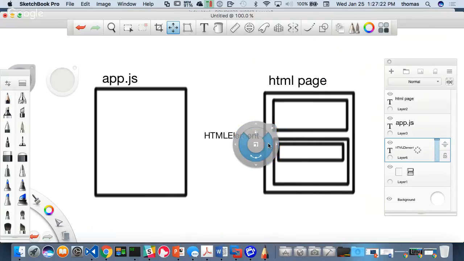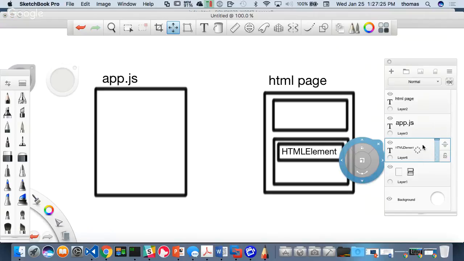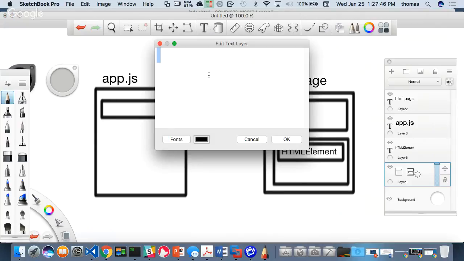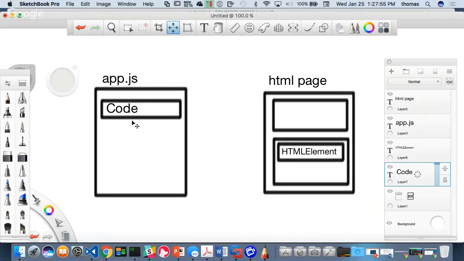Okay, and now if I take this off and put it inside, so just so you know what it is, any HTML element goes in there. That's the HTML element. And what I want to do is make some code over here to link to this. So let's say I have another little piece of code. Here's my code. And this applies to anything we do with JavaScript. Code. Yeah, that's fine. We can fit that in. And what I want to do is link my code to the HTML element.